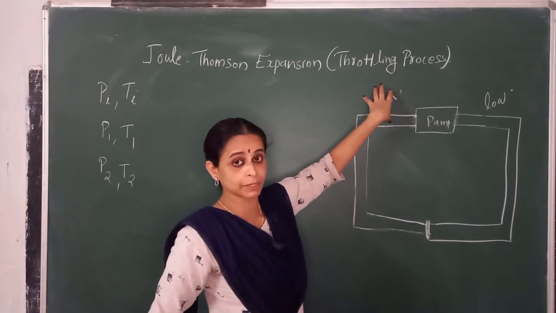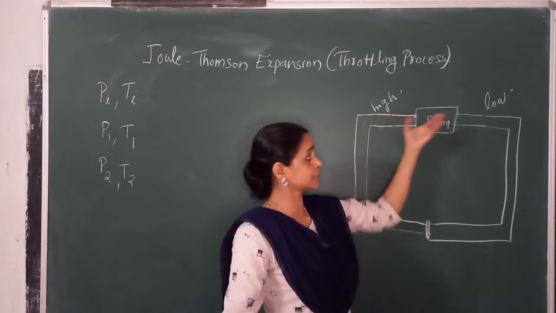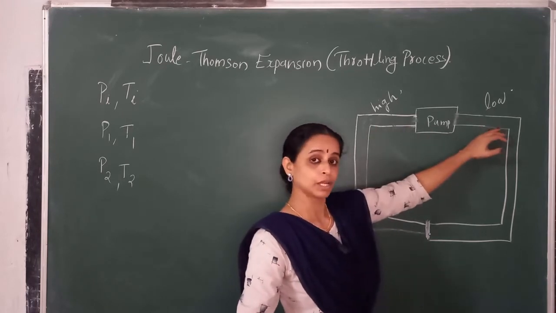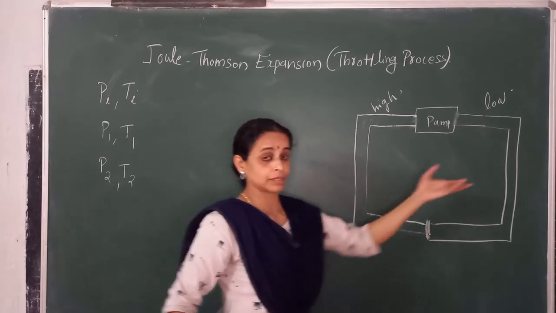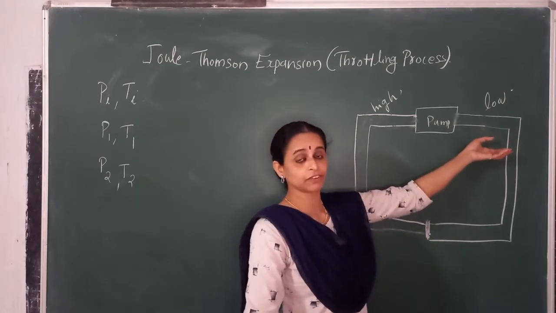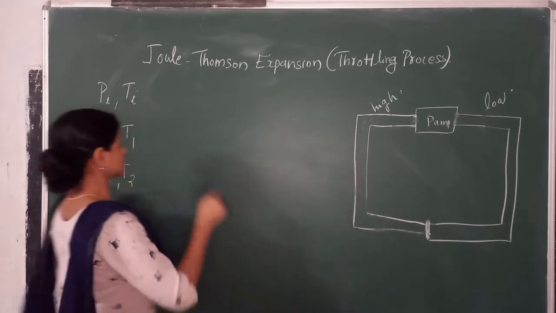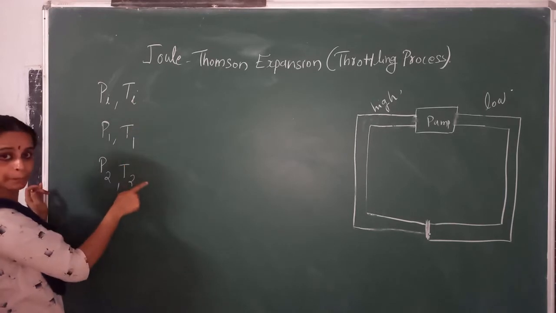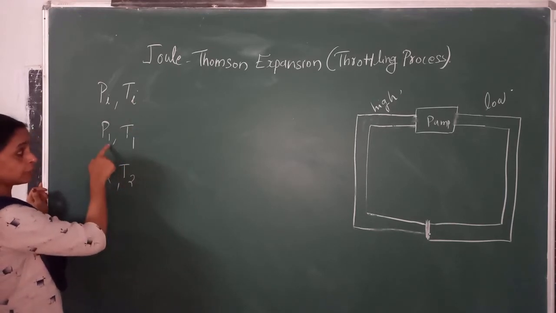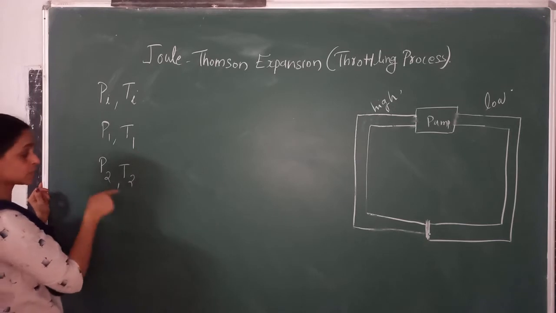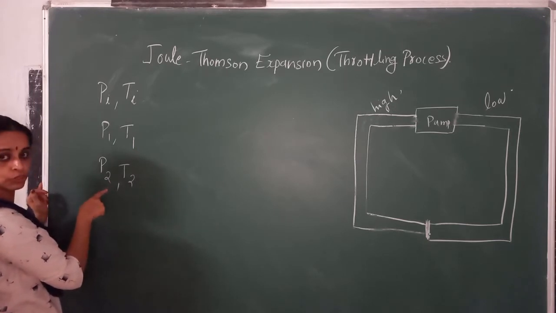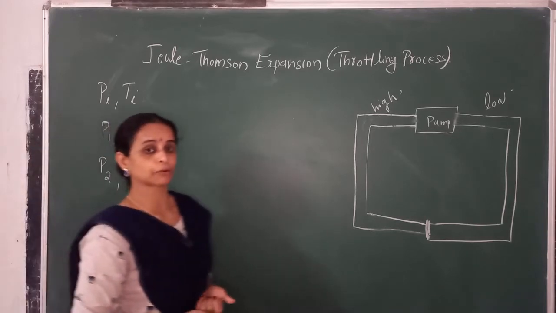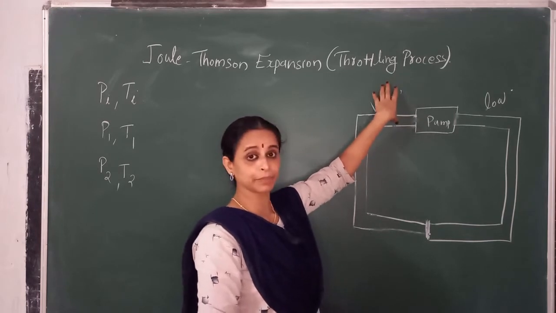The high pressure side is the initial pressure and initial temperature, Pi, Ti. Then there is some low pressure side, where the low pressure is Pf and the temperature is Tf. From Pi, Ti, we are moving to some Pf, Tf. That may be P1, T1, and in the next case we maintain the pressure at P2, and the temperature will be T2, like that. So you will get a large number of points for the same Pi, Ti.